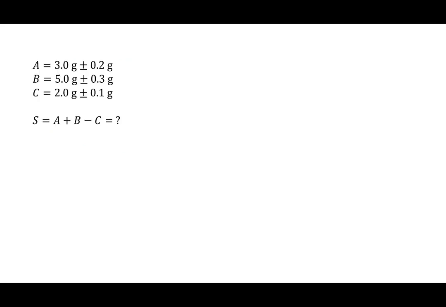And of course what we can do first is to find out the value of S just simply by using the value of A, B, and C without worrying about the uncertainty. And of course S is A plus B minus C. And we sub in things. Let's do it properly and do it with the units. Even though this calculation is quite trivial, you could still use your calculator if you want, giving us 6.0 grams. So that's the simple part. Just get the number without worrying about the uncertainty.